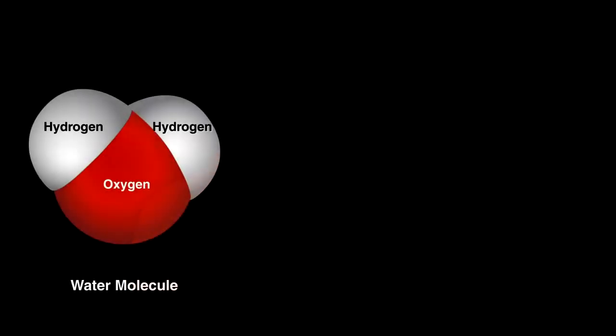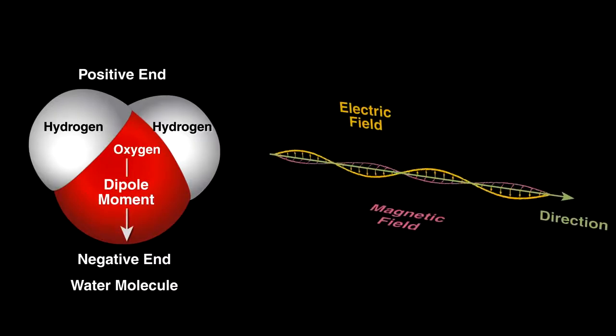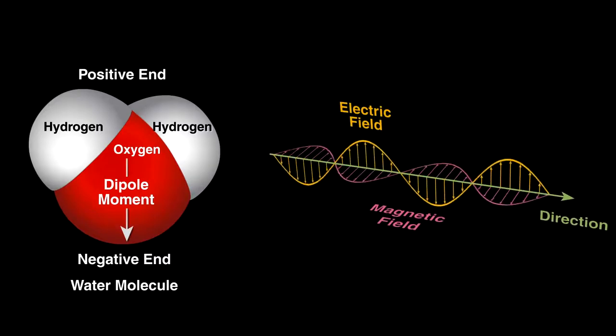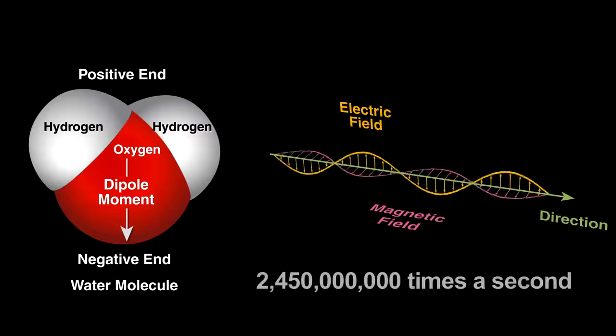How does it do this? Well, our food is filled with water, which is positively charged at one end and negative at the other. To give these molecules more energy, we expose it to electromagnetic waves that emanate from the tube. By definition, the waves have electrical and magnetic fields that change direction rapidly. For this oven, the direction of the fields change 2.45 billion times per second.